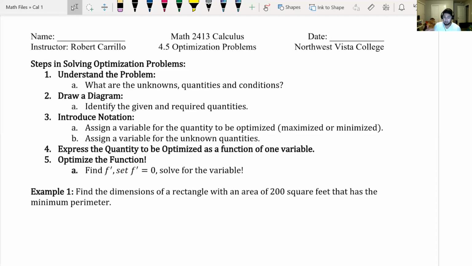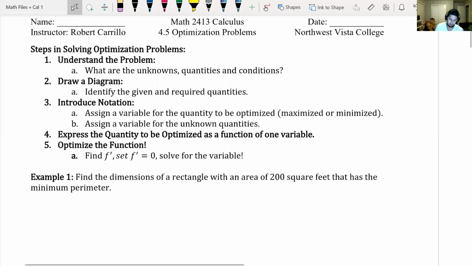And you may be asking, what is the difference between maximizing or minimizing a function? Well, it all is going to depend on what the problem is asking. But is there a difference in the process? No. If you are told to maximize or minimize something, the process is exactly the same. It means to take the derivative, set it equal to 0, solve for x. That's it. Okay, so let's get started.